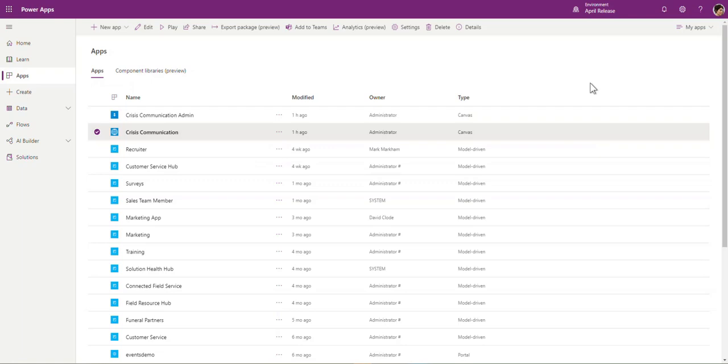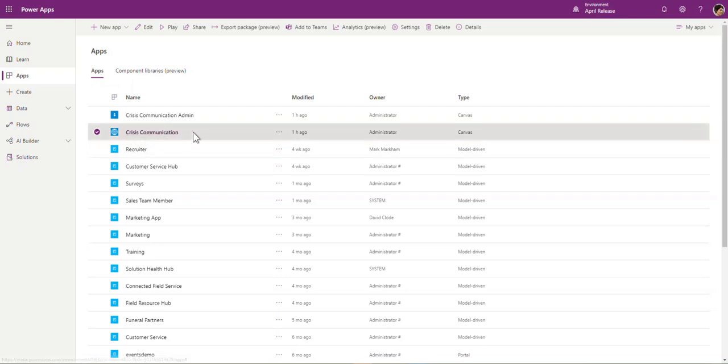I'm just going to do a short video on the new Crisis Communications Power App that Microsoft have just released to help companies get through the coronavirus. It's using a lot of the new technology on the Power Platform. We've got Power BI reports, we're using SharePoint lists, we've got a couple of Power Apps set up.